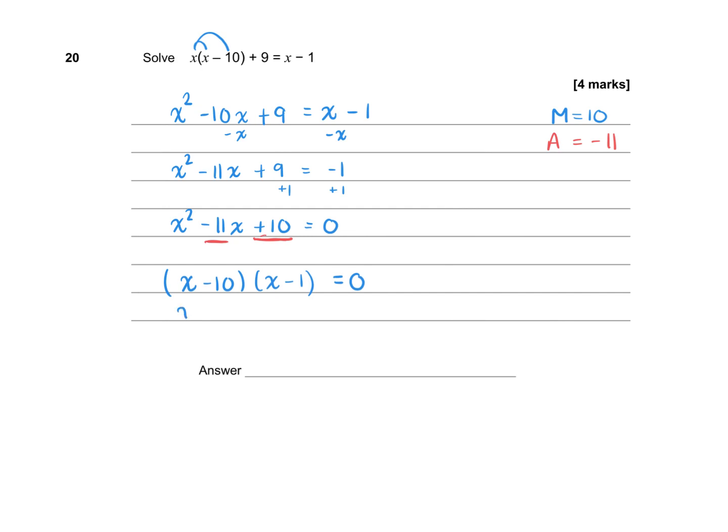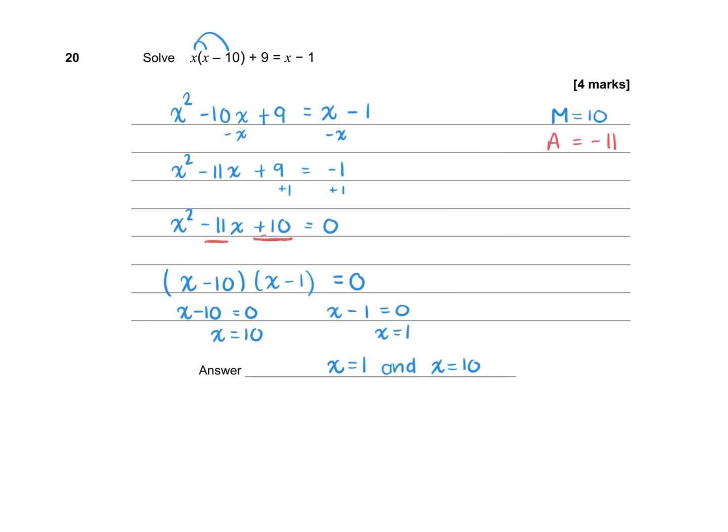And then from here, we have two brackets that are being multiplied together. So either the first answer is 0 or the second answer is 0. And when we solve both of these, we end up with x is equal to 10 and x is equal to 1. And there's our answers. x is equal to 1 and, or comma, whichever word you would like to put in there, x is equal to 10. So realistically, this is just solving a quadratic, a quite nice quadratic, but it's a little bit sneaky in the beginning. I thought it was really cool. I know that's lame to say. I just thought it was a neat question. Hadn't seen something like that before.